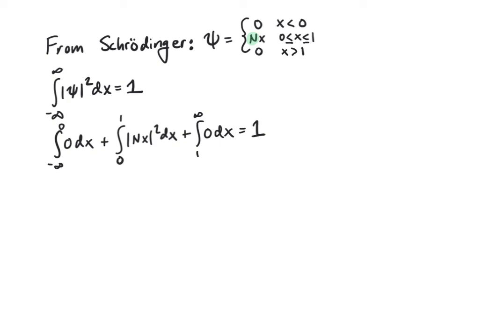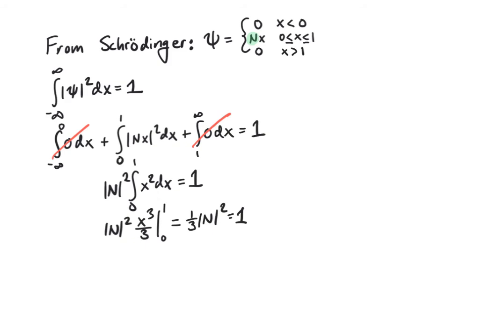And since in this case our wave function is defined piecewise, which, by the way, if your potential is piecewise, your wave function will also have to be piecewise. And in this case, over the intervals where the wave function is 0, the probability is also 0. And over the interval from 0 to 1, x is always a positive number anyways, and so we can drop the absolute value on the x. Now we can integrate this polynomial integral, no problem, and we end up with a condition for the value of n, or rather the value of the magnitude of n.